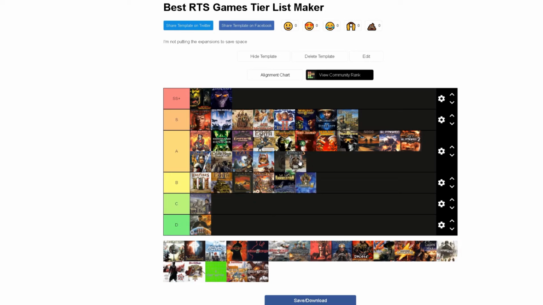I have Kozaks 3, which I haven't actually played, but I want to play. I'll give it some time, I guess. From what I've seen, it's pretty much the same as Kozaks 1, but it's in 3D. It's a bit modernized, but it plays pretty much the same. So it goes here as well.